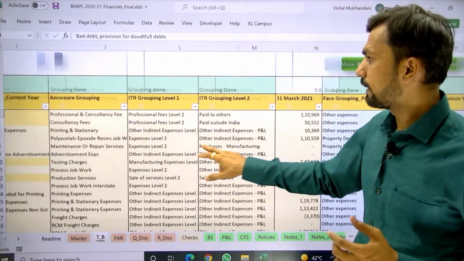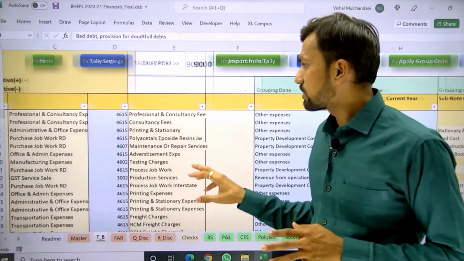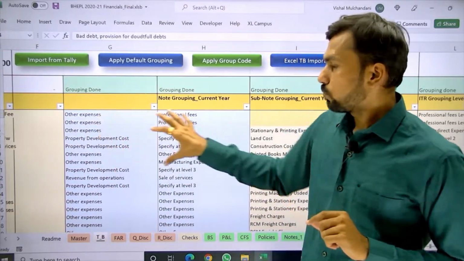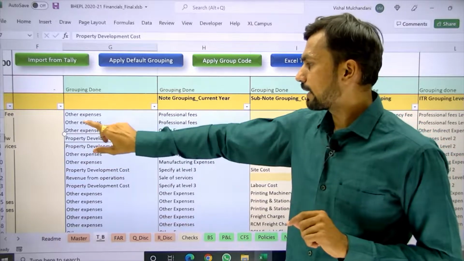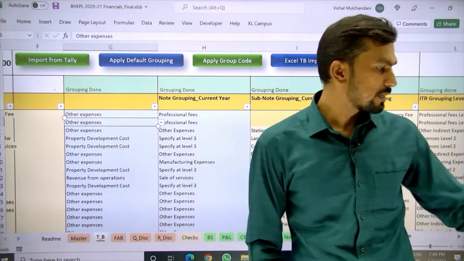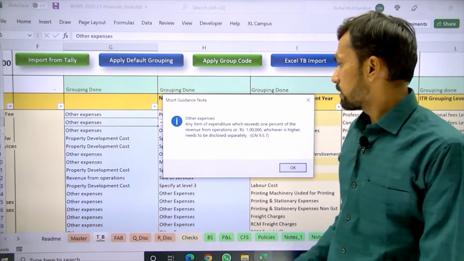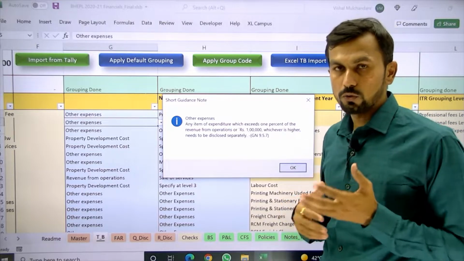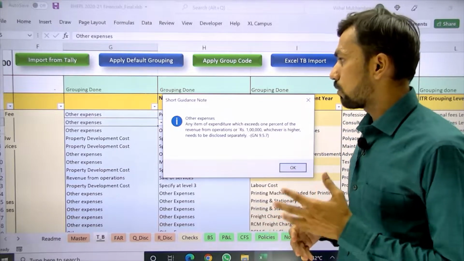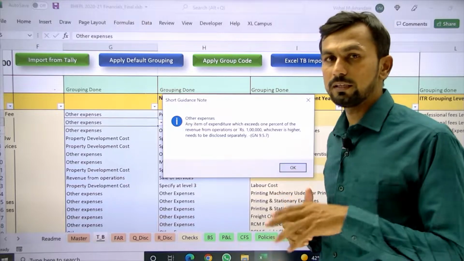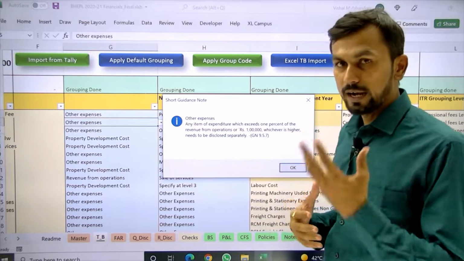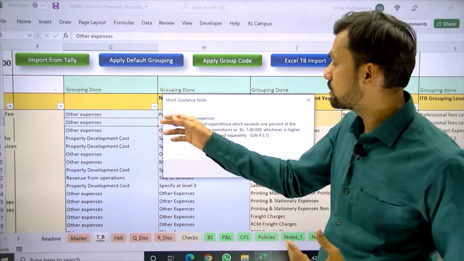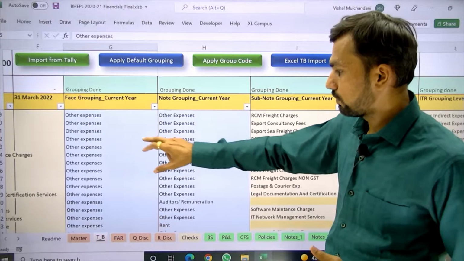Yeah, so this is the entire trial balance thing which I have explained to you. There is one more thing, let me show it to you. On the phase grouping and the node grouping, you can select any phase grouping and node grouping and just press Ctrl G. It will give you a short guidance note. The institute is releasing guidance notes on each of their subject matters. On Schedule 3 they have released a guidance note. From that guidance note we have taken a short guidance note on each respective grouping. Let us say on the other expense we have seen.